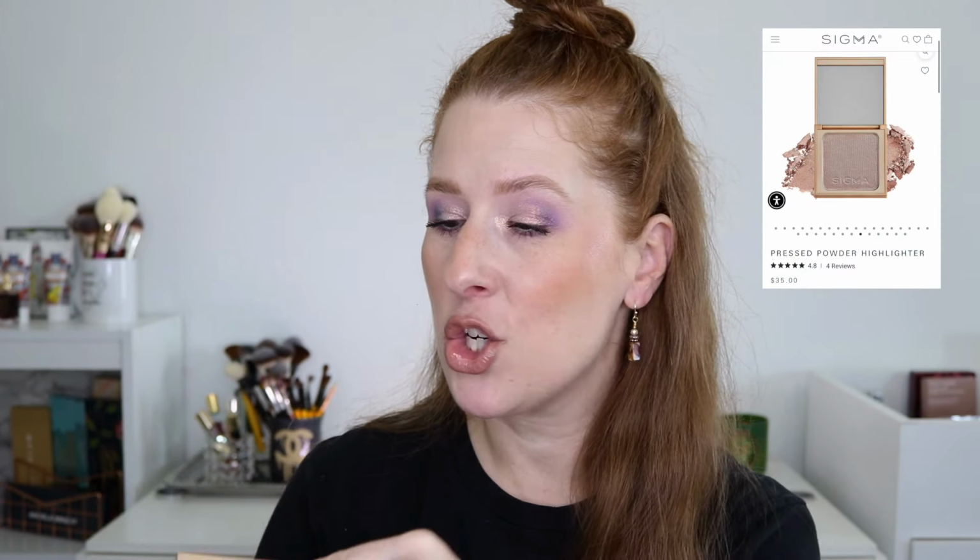Going back to Sigma Beauty, when they sent me the PR package, another item that they sent me, again, Sigma Beauty, another brand that well before I was affiliated with them, I was purchasing their products, but I tried their highlighters for the first time when they sent me the shade Twilight, and y'all, just look at this. You can tell by looking at it. I have been dipping my little brush in there. I do have it on today.